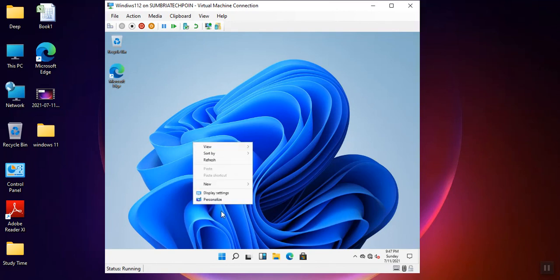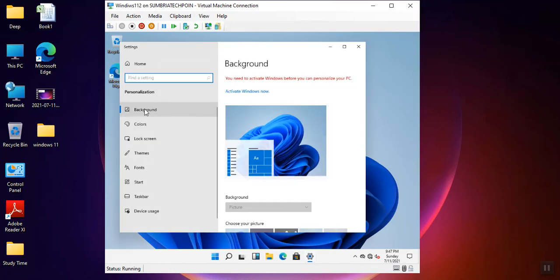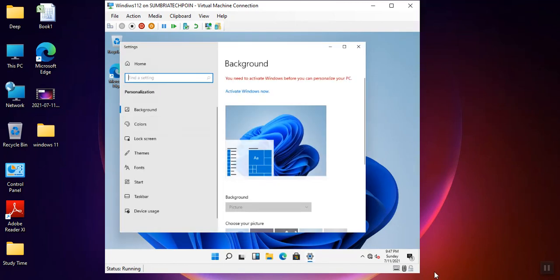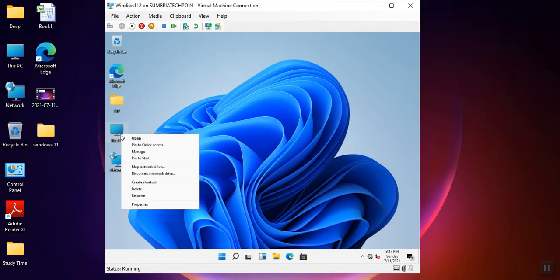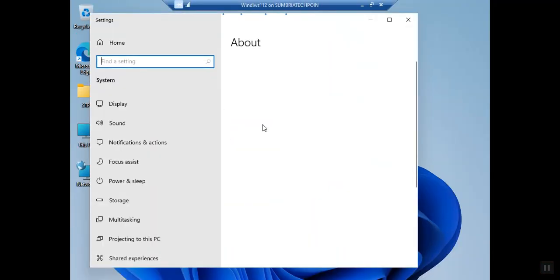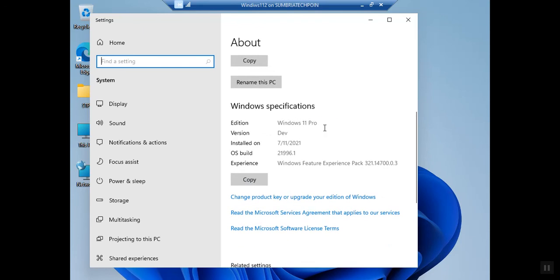If you click on personalize, you can change the wallpaper and more. If you take a look at system properties, you can see the RAM and all these settings.